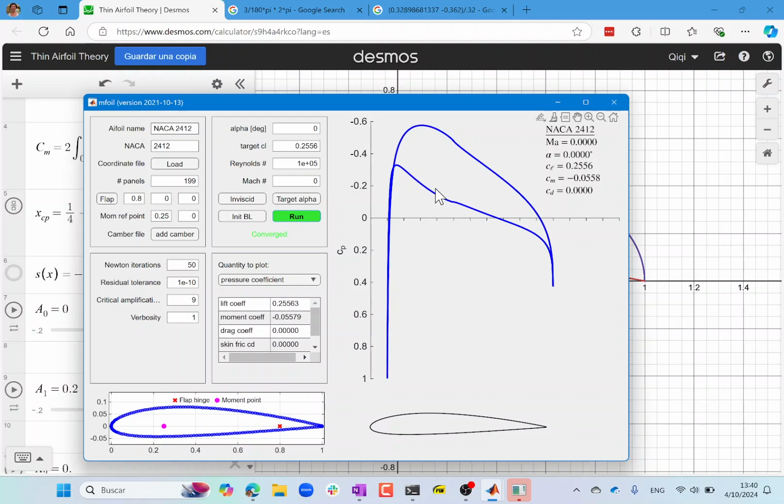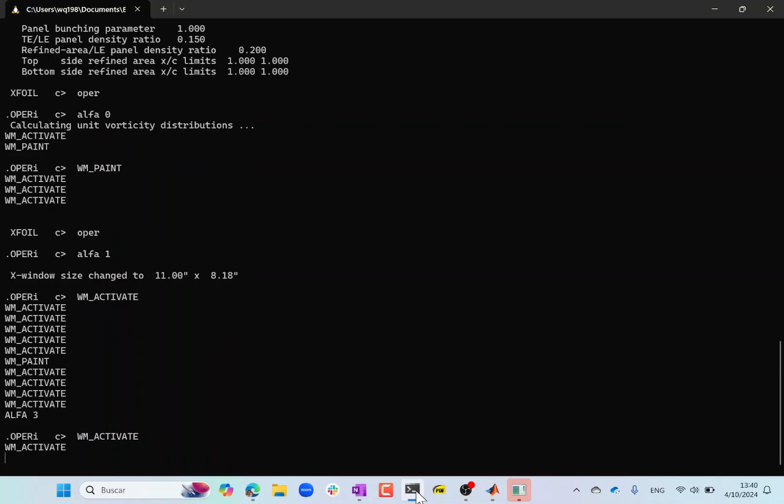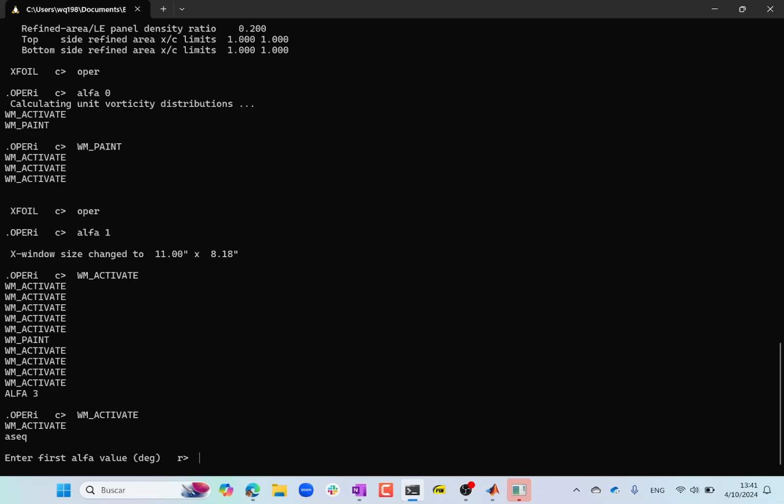Okay, and the critical thing is that even for that airfoil, if you increase the angle of attack, and if you just remember what the previous shape is and how the shape has changed, you should see that the difference in the shape as you increase the angle of attack is going to be exactly that angle of attack function. Okay, so that can be seen in Xfoil a little bit better, because in Xfoil you can type ASEQ. That's like an angle of attack sequence.